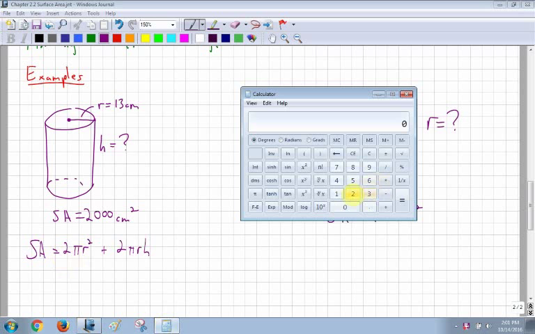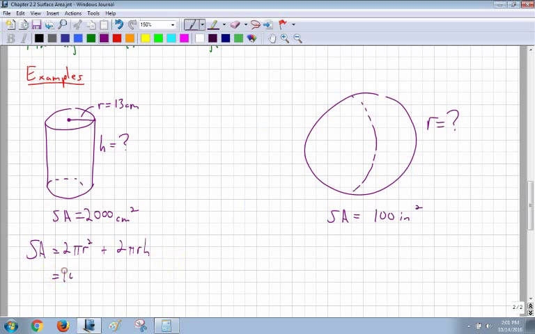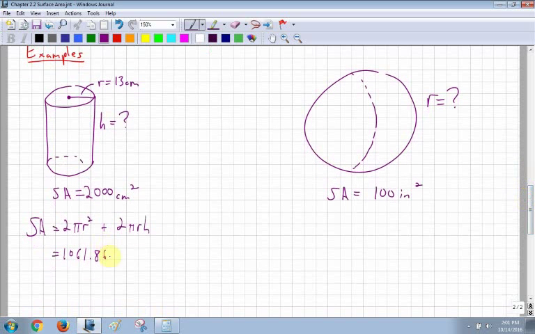What happens when you actually find the first part of the equation here? So 2 times pi r, which is 13 squared, so we're going to do 13 squared first, times pi times 2, and I end up with 1061.86. Now, what I had before is I had picked a surface area that was equal to 59. Well, the top and the bottom areas of just the circles are way larger than 59, so you definitely can't have that. So that was the issue. So that's the first part of the equation.